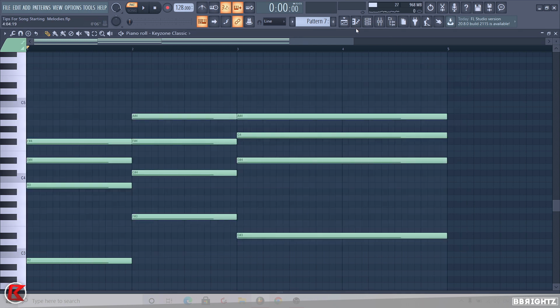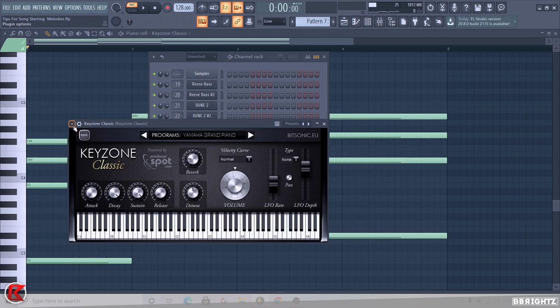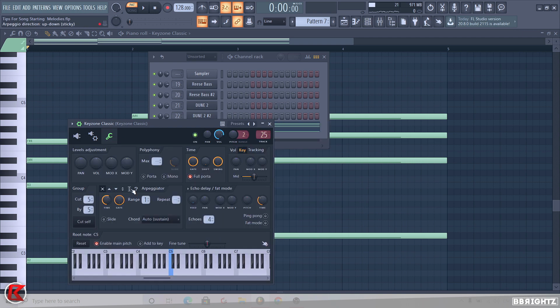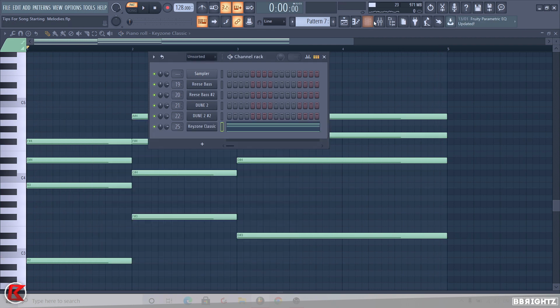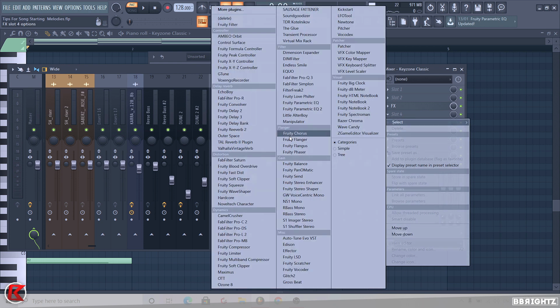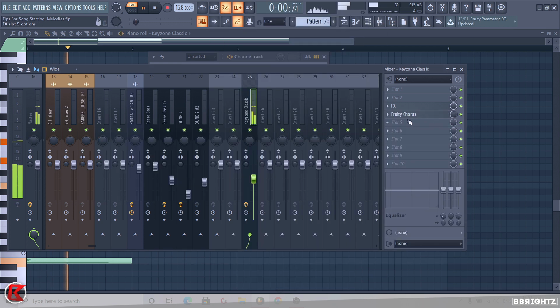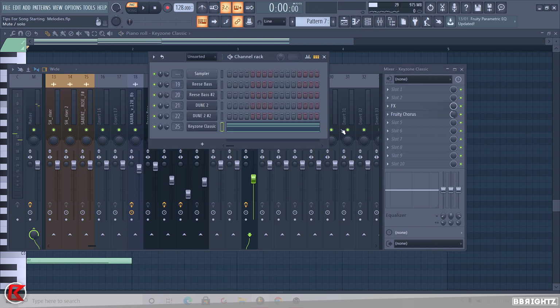And then what you could do, which is a feature not a lot of people know, is you can go inside FL, click the wrench tool, and then these features here create an automatic arpeggiator without you having to click in the notes and spend 3 minutes drawing the individual notes. Now you can add a bunch of different effects. You can even layer a bunch of effects. Like, you wouldn't normally put a chorus on a piano, so why not add a chorus? And then you can just add random effects onto your plugins, and it'll create a unique effect.